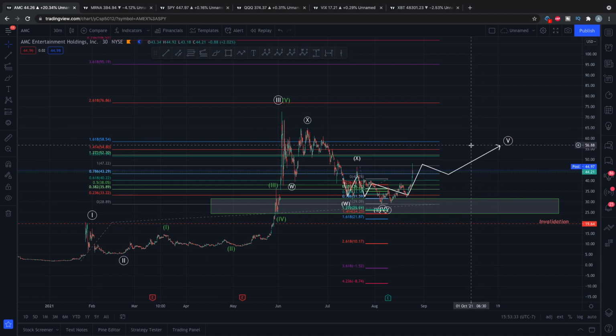Zooming out on the broader wave count, just for a refresher, we have a wave 1 up, wave 2 down, this huge extended wave 3, and this complex correction for a wave 4 right here. We bottomed out right at the 1-to-1 extension level at the key support levels, and now we finally found the ability to push upwards impulsively.